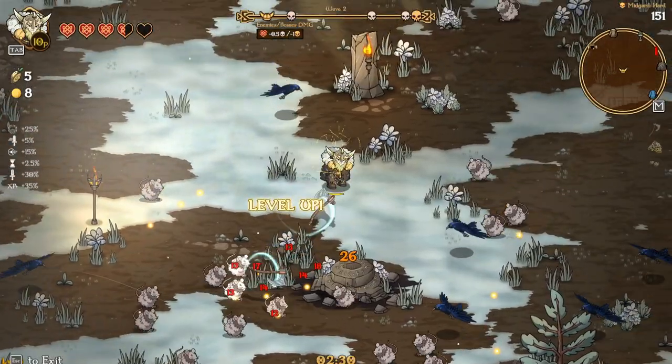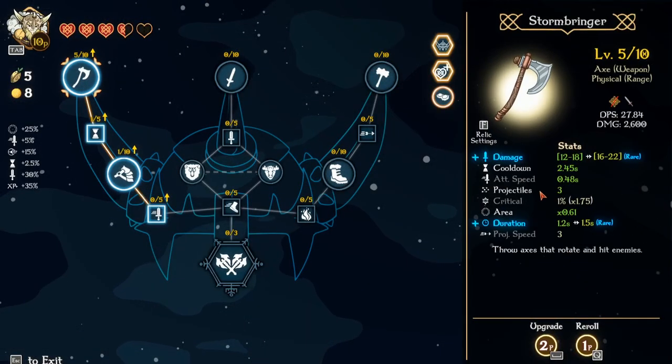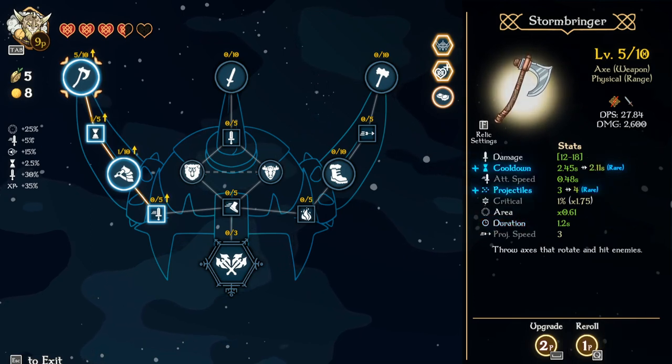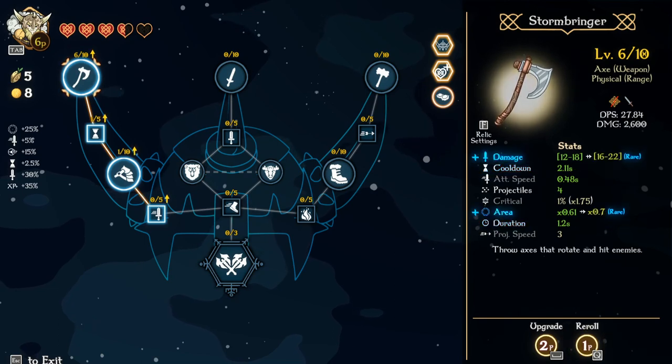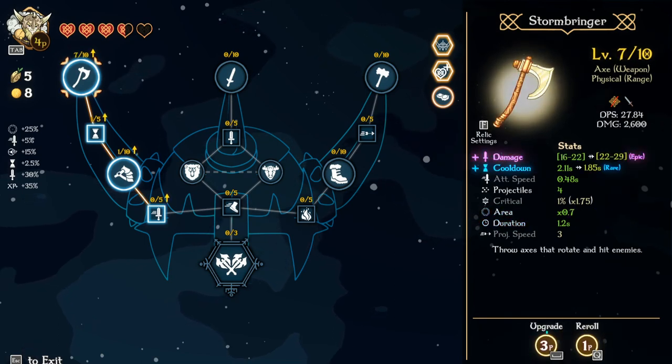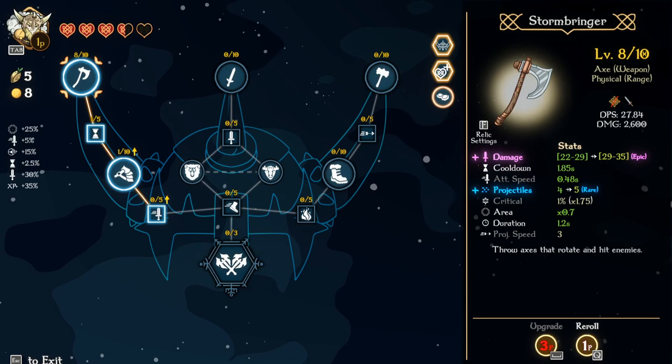Okay. Got 10 points, so let's upgrade this. Damage and duration. I'm going to reroll that. I don't think I want duration anymore. Cooldown and projectiles I'll totally take. I'll reroll this. Damage and area. Okay, I'll take that. Ooh, and I'll definitely take that. And that's good too.